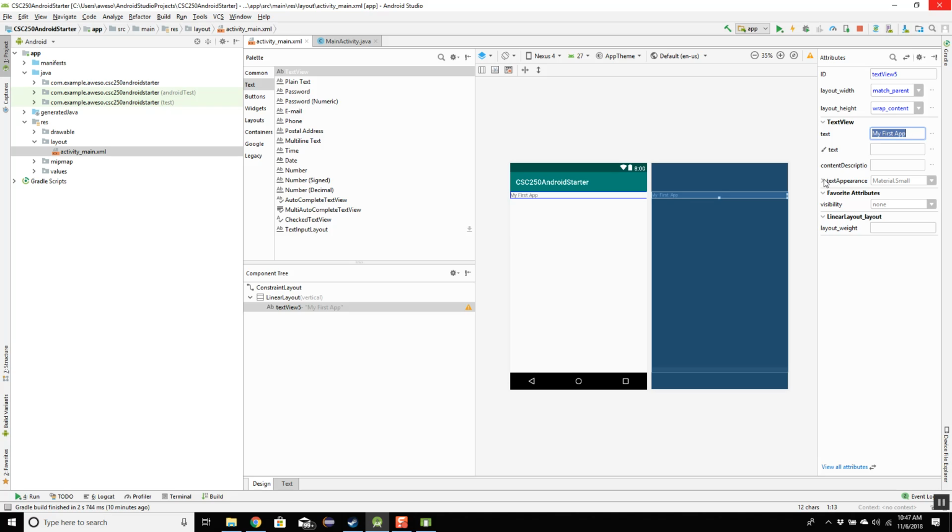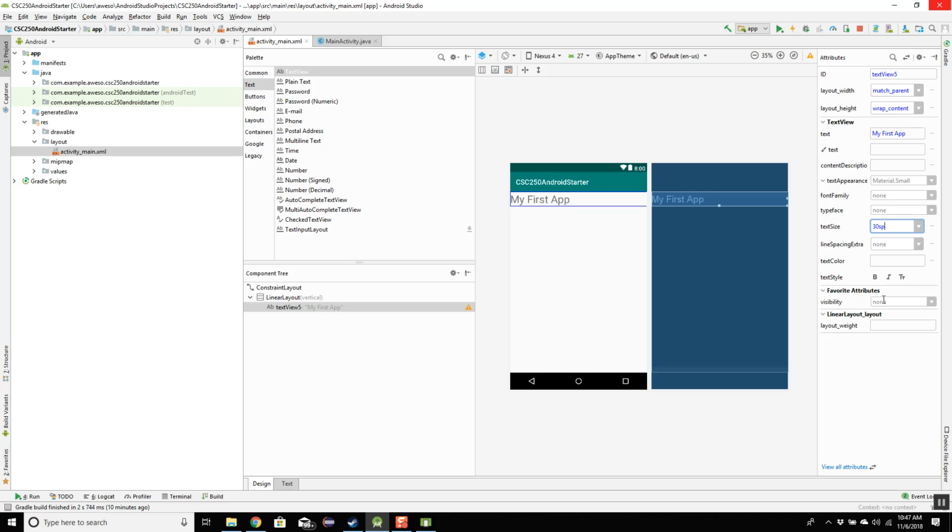So there's this thing, text appearance. I'm going to hit the drop down on that, and you can choose the font. I'm going to bump the size way up, so we're going to make this size 30. Okay, so now we can see that a little bit better. I'm going to make it bold, and italic, whatever, just fancy it up a little bit. Oh, maybe this font. Oh, yeah, there we go. So there's bold. All right.